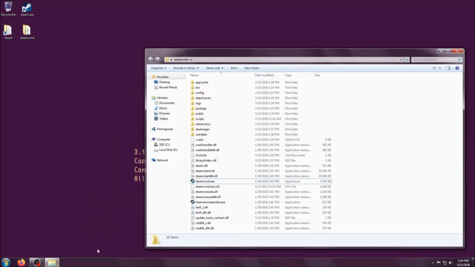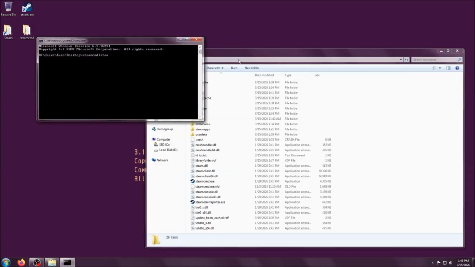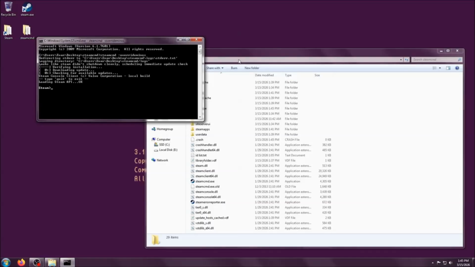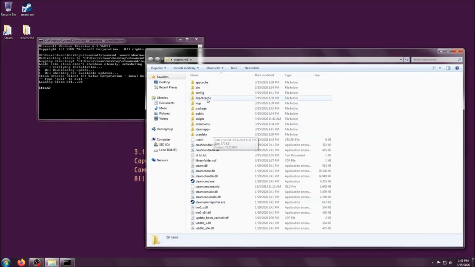So same ordeal, you go into your SteamCMD folder, type CMD, SteamCMD space -override -min-os. Very good, we're in. Okay, so this time, since we are installing a game, we are going to avoid changing the install directory, because think about it, if you go to your Steam folder, what are you going to be looking for? The folder doesn't exist yet. There's no need to put anything in there. What you'll do is install it to your SteamCMD folder and yank it out of here and then go put it where it belongs. So I'll show you how to do that.